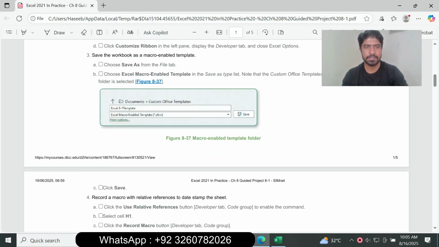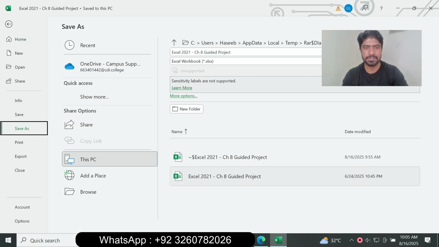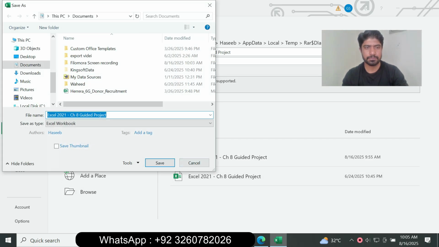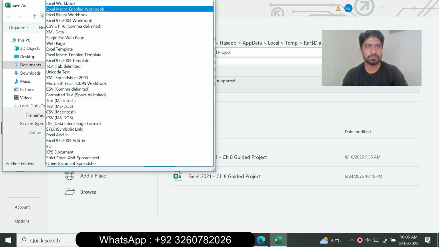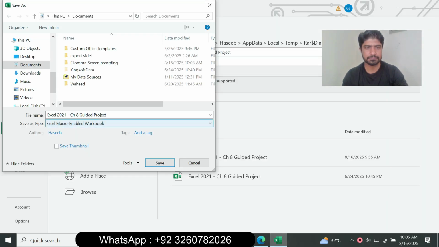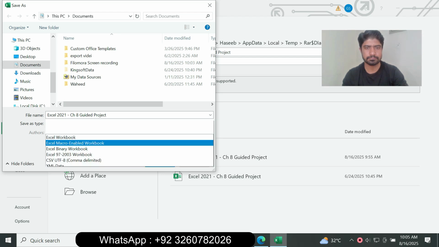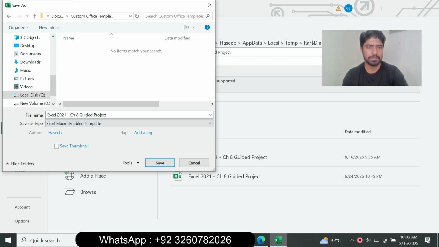Next, choose Save As and Excel Macro-Enabled Template as the file type. Save as Excel macro-enabled workbook, then select the macro-enabled template, click OK, and finish the template.